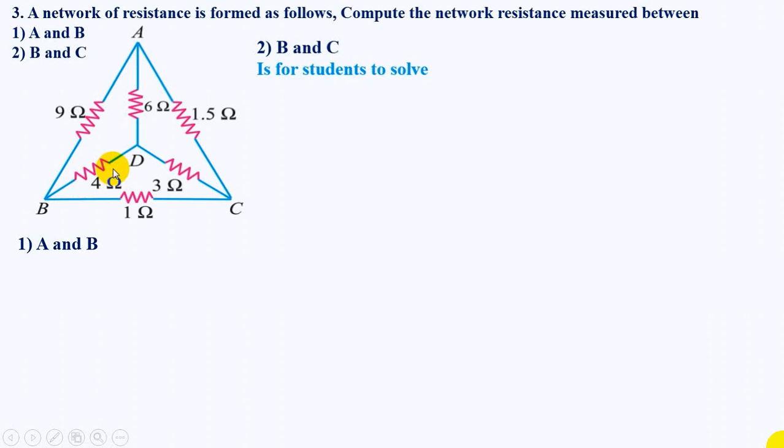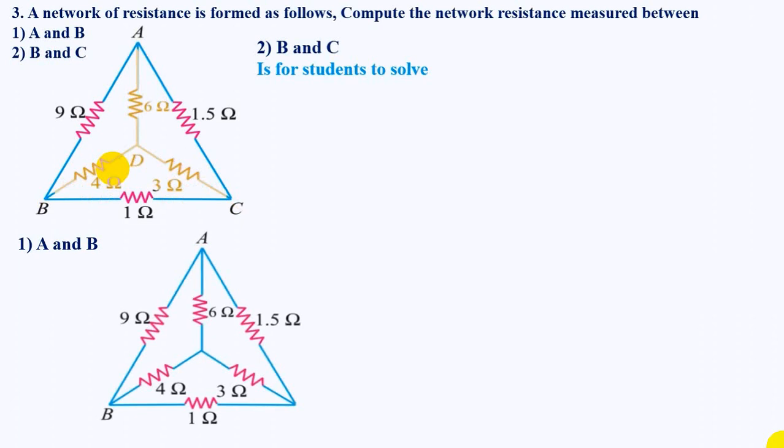Out of these combinations, you can use any element for star delta. It's my wish that I'll be using this star to delta. It is easier, you'll understand. If you start somewhere else, you can see the number of steps involved will be more. It only comes by practice. So convert this star to delta.